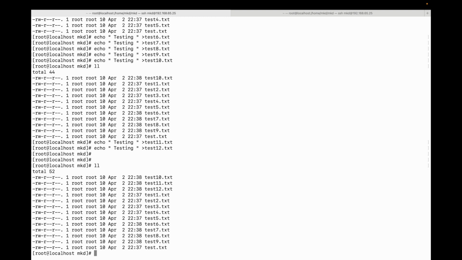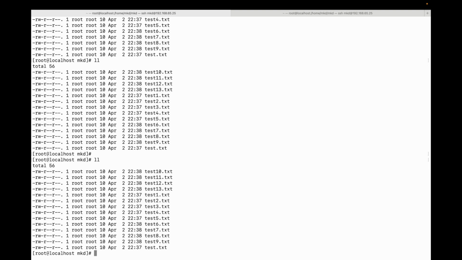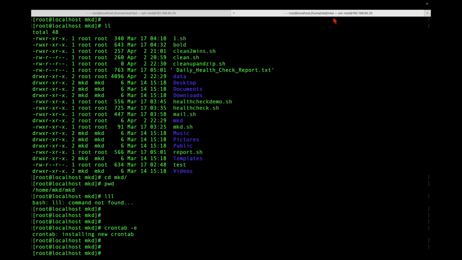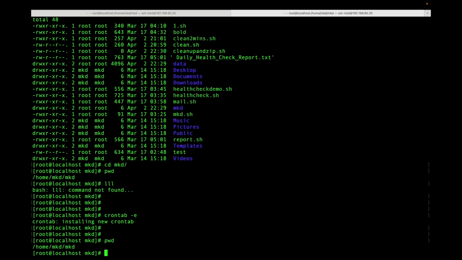So let me check whether it's working or not. You can see the files are zipped, and after 5 minutes they will be deleted. For the deletion, you can see we created that other mkd directory, the other data directory.